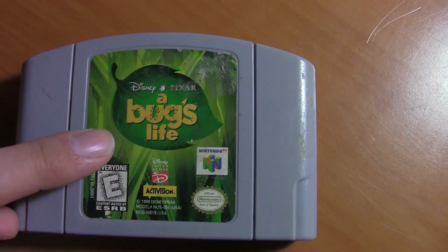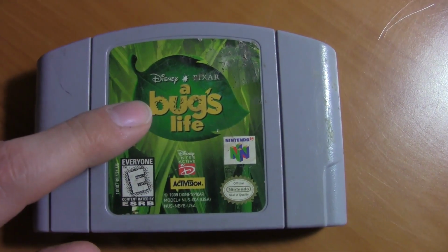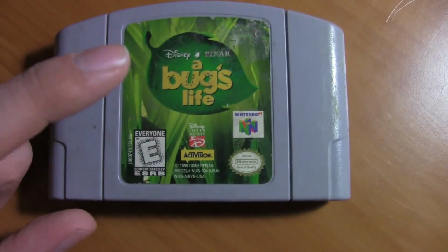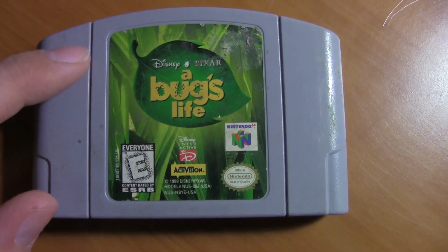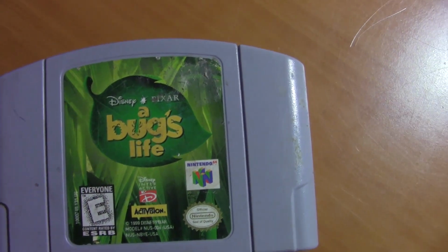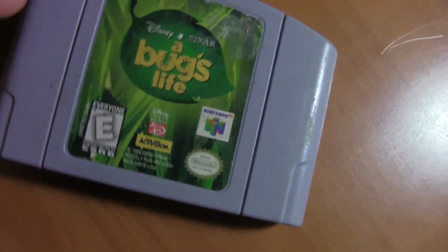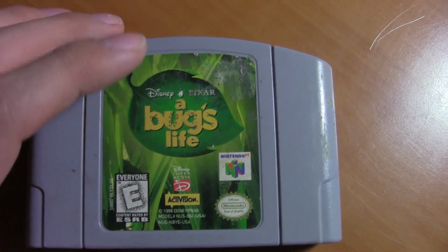In the other video you can see that they were advertising the PlayStation version in the Tarzan magazine. I didn't even know this until afterwards, but apparently that same Tarzan game I love so much is on this console. I'm tempted to try to find that and pick it up to see if it's better, if it's worse, because I know the controller's a little weird, and I know the PlayStation controller just fits your hand so perfectly, and that contributed to the good controls of the game.